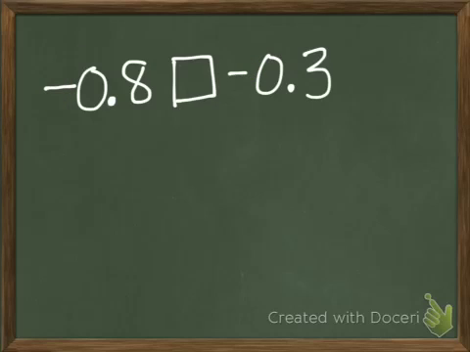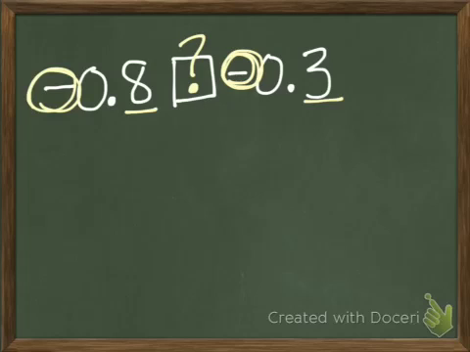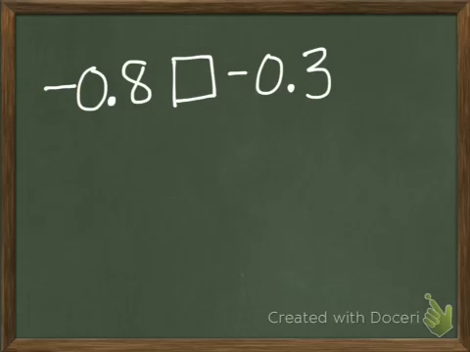Then I look at my ones place. Both are zeros. Again, doesn't help me. Then I look at the tens place. Or not the tens, I'm sorry, that's the tenths. And the 8 is greater than the 3, but we're talking about negatives here. So which one do you think is less than? If you said that negative 8/10 is less than negative 3/10, you are correct.